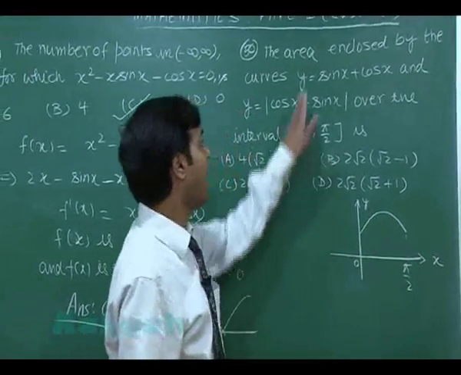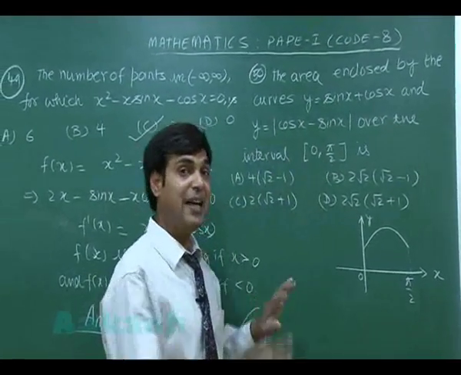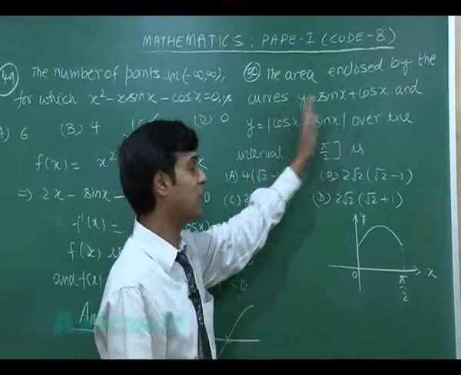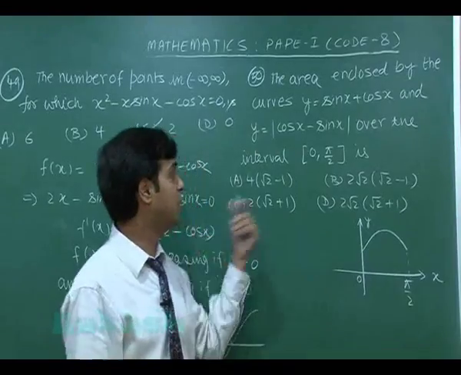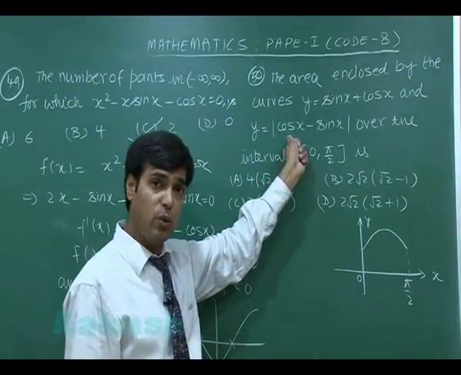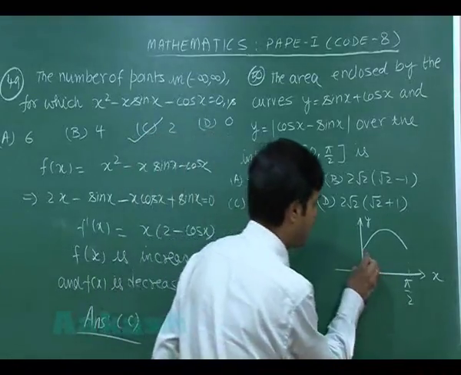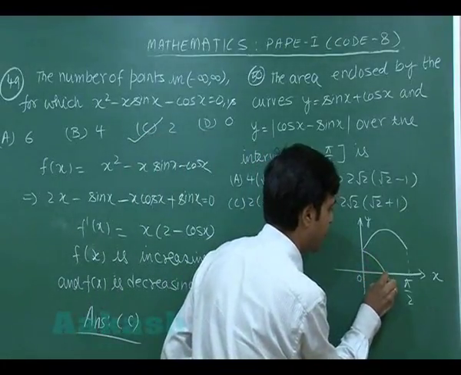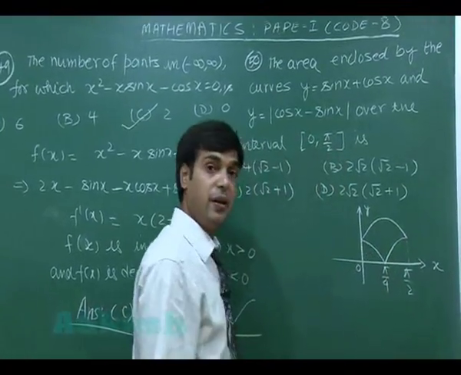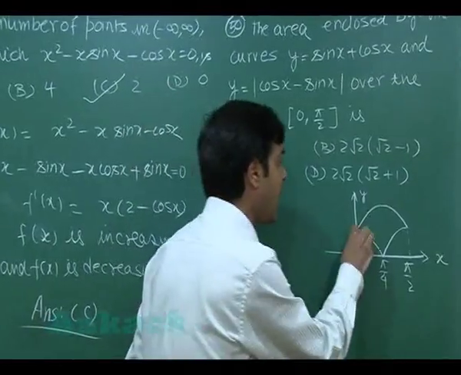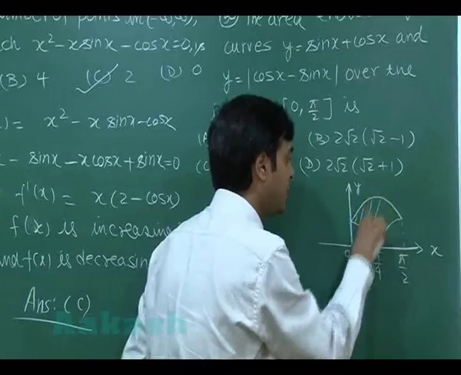Fine, this is the curve y equals sin x plus cos x. Now modulus of cos x minus sin x, if I talk about the curve simply cos x minus sin x in the interval 0 to pi by 2, I can observe, again multiply and divide by root 2, it will change to sin of x minus pi by 4 type, it will go in this manner. Correct? The required area is the area enclosed by the first curve minus the area enclosed by the second curve.